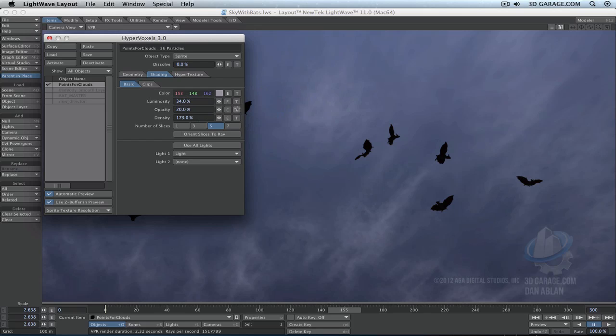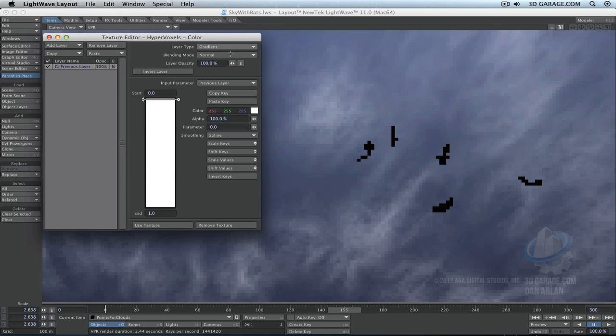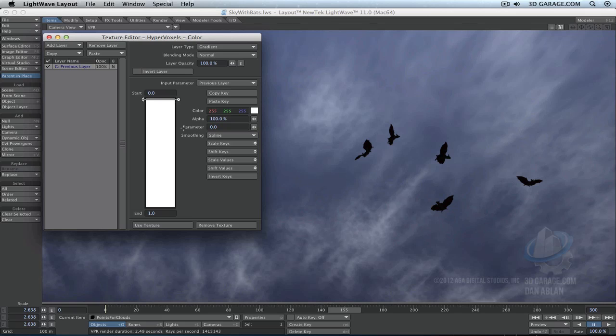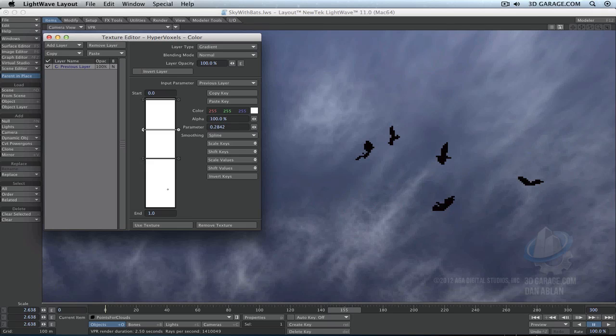From here, I want to put a little bit more color into the sky, into the clouds. So I can do it a couple of ways, which is either just change the color or press the T button. Gets our texture editor, same thing we've used all along, but now it's applying to the clouds, and we're going to put a gradient in. Now, we haven't worked with gradients yet, but they're really pretty simple. Essentially, you can just click and add a key, and with this key, you can change a color. Okay, so this gradient translates to the value across those clouds.